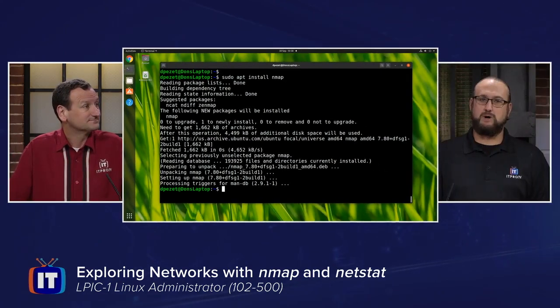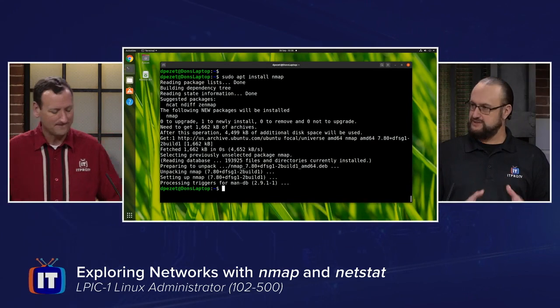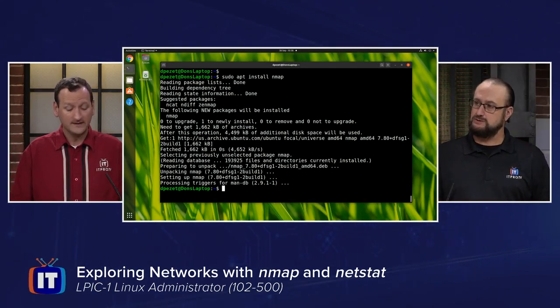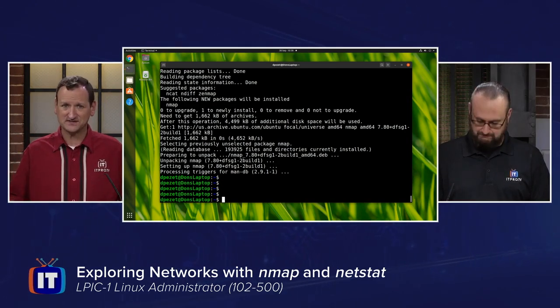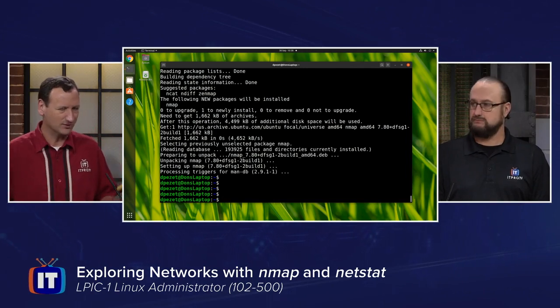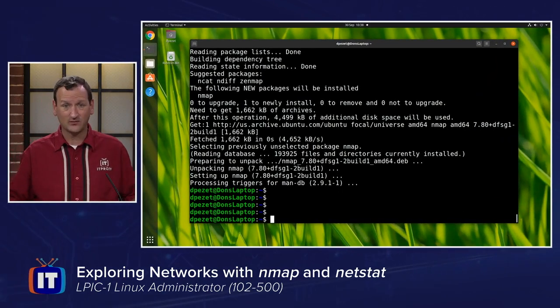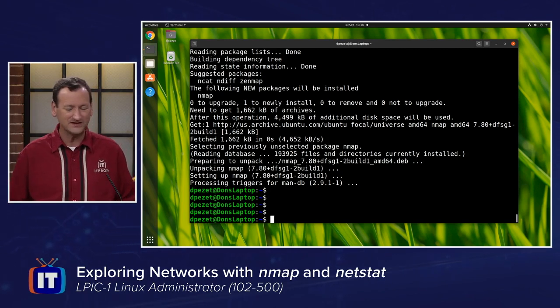All right, we're going to keep him honest here, and I want to see how it's done. Don, can we take Nmap for a test drive? And what I mean is, can you show us how we would detect open ports? Yeah, so Nmap has a ton of options, and well beyond the scope of this show, but I'll show you some common ones. But it does have a default mode. And its default mode is where it'll scan a range of IPs and give you information back. So you don't have to be an Nmap wizard to make use of this.